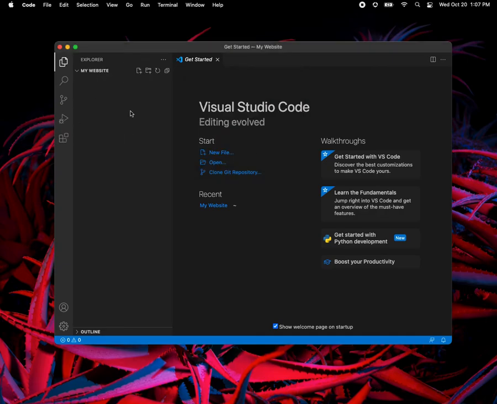Once I'm in here, then I need to create a templates folder. When you're using Flask, any HTML code that you have needs to be in a templates folder in order for the render template function to access it. So I'm going to use this button here to create another folder called templates. And that's the folder that we're going to be working in today. So when I create the folder, now I can create my main HTML file. So I'm going to call it index.html.